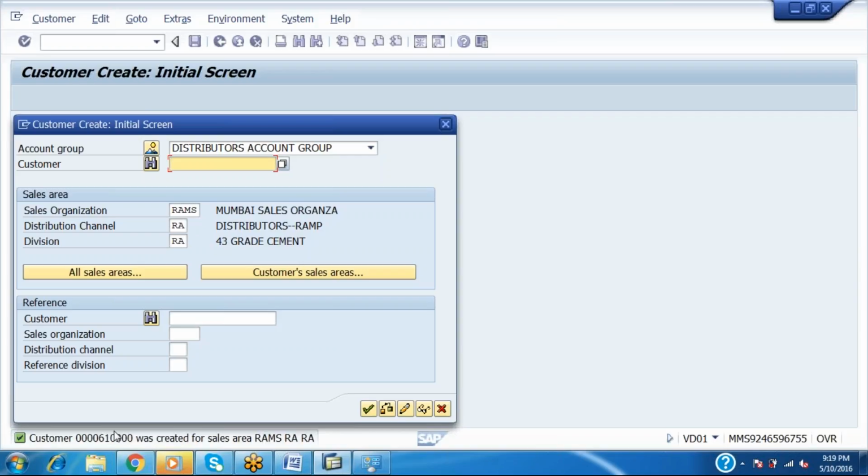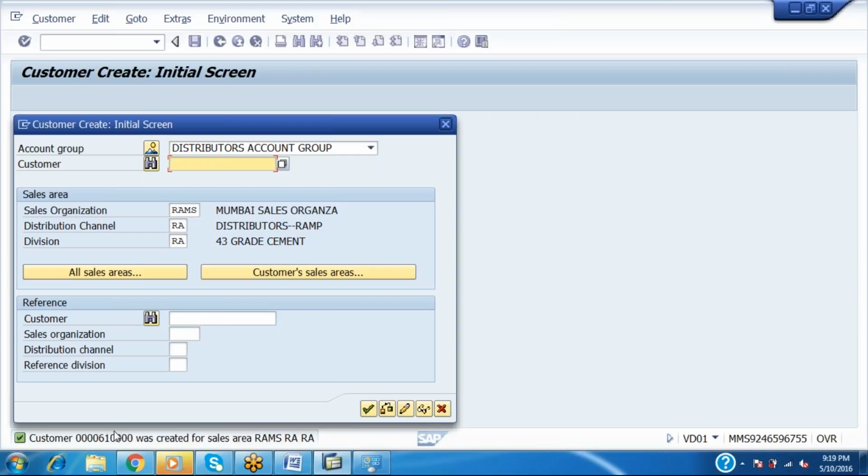What would be the requirements for creation of a customer in SAP sales and distribution? There are four requirements for creation of a customer master. The first one is defining customer account groups with layout. That means whatever customers there are on the client side, all of them are divided into different parts, which we call customer account groups.